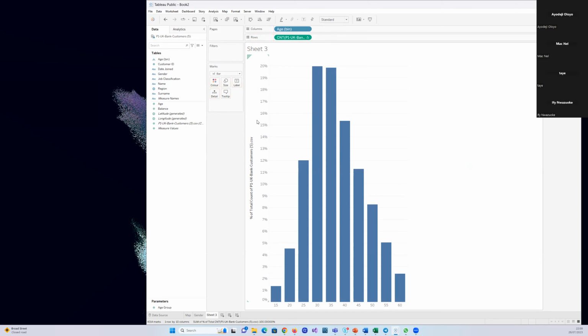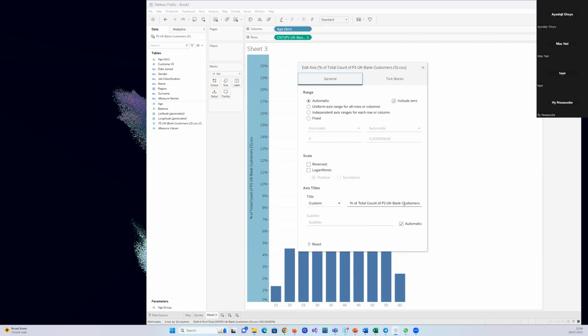So we can customize our edit axis. This name is too long. We just say edit, and percentage of customers.